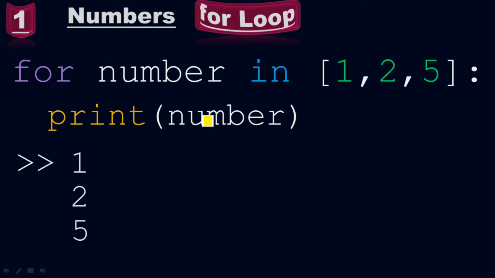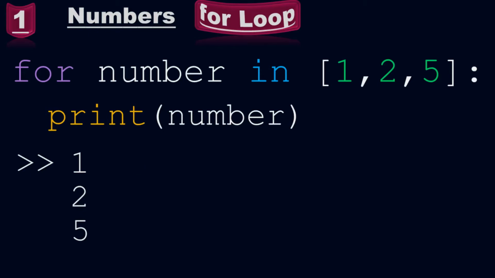When you run it, you will get 1, 2, 5. It is a drop down of these three numbers. So the for loop iterates on each and every single number. First it iterates over 1, and then it iterates over 2, and then it iterates over 5. That's how the for loop works. It iterates on each and every single number. So we will see the numbers printed individually in the final output.